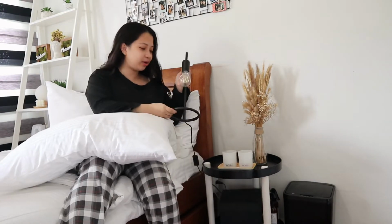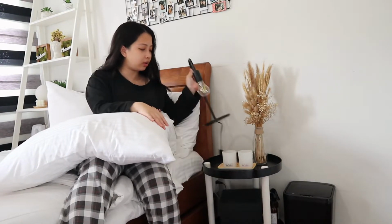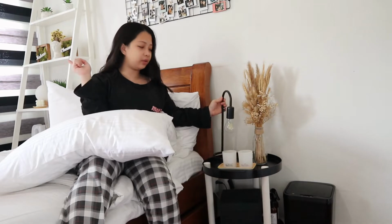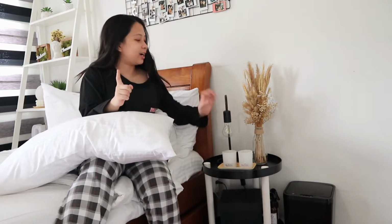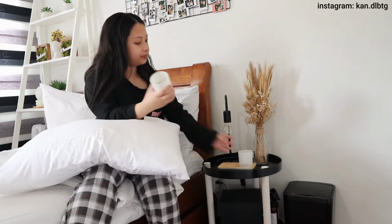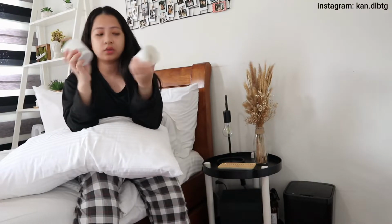Tapos, itong lamp na to should be on my work area. Pero, nilipat ko na lang siya dito sa side table ko, kasi nagpalit ako ng lamp doon. Later, makikita nyo kung bakit. Tapos, dried flowers and these two candles from kan.dlbtg. Super ganda. Super bango. This one is Shang. This one is Focus. Sobrang bango.